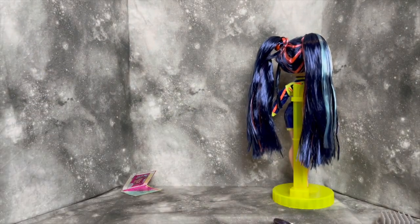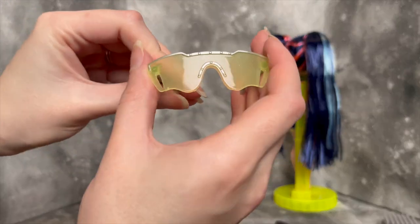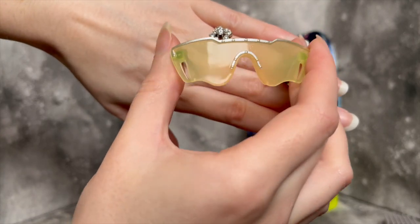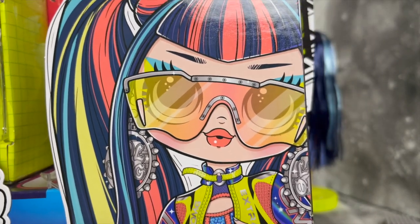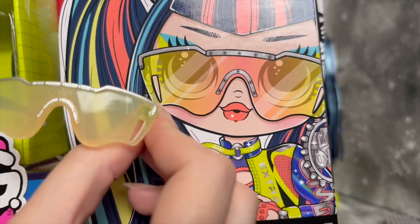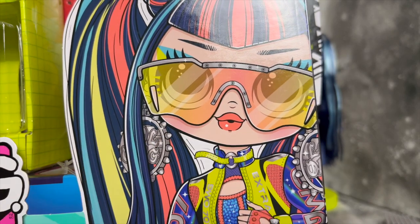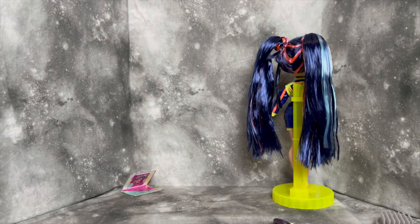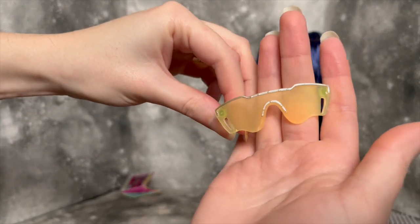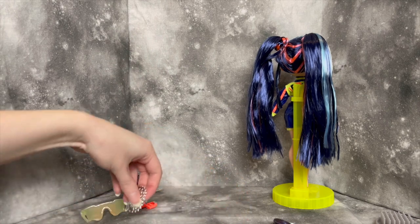And we have got her sunglasses. These are so cool — the shape is very fun and kind of futuristic. The yellow is transparent so you can still kind of see her eyes behind it. Looking at the box art, it definitely made it look like there was going to be more of a gradient color. There's a very slight orange tint in the middle, but absolutely nowhere near as intense as in the art. I do wish there was a little bit more of a gradient — I was really excited for these based on the art — but they're still nice.